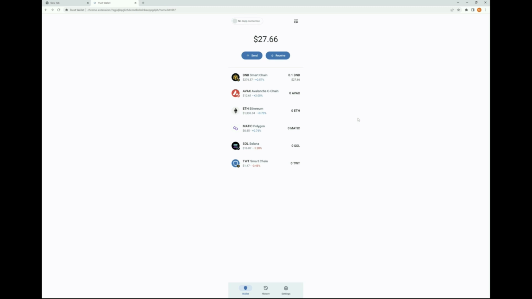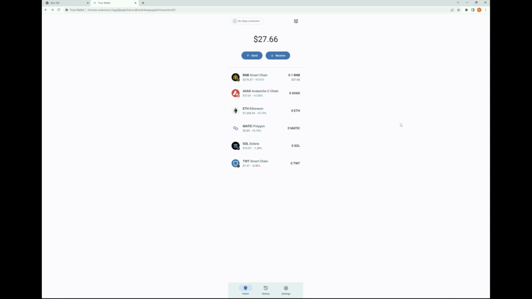All right everyone, today we're going to be looking at doing some swaps using the Trust Wallet on the desktop through poocoin, trading assets on the Binance Smart Chain. So let's go ahead and get into it. First thing, as you can see here, we've got our Trust Wallet pulled up and we've got 0.1 BNB in there to work with today.